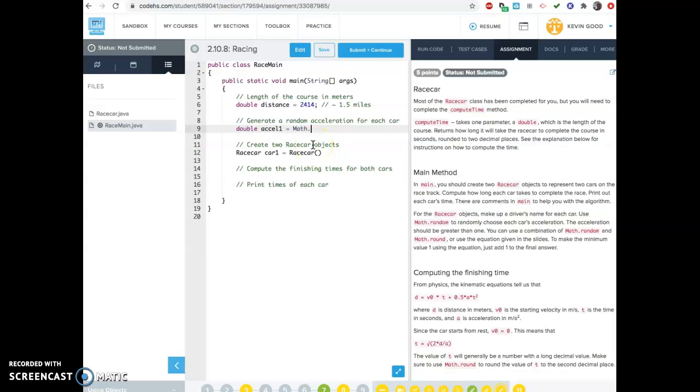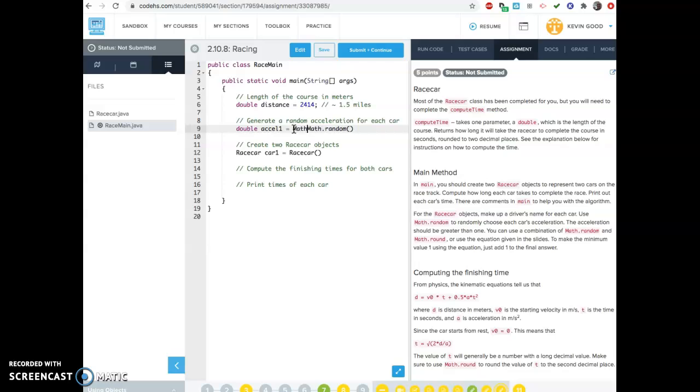We just did it last section. If I want a random number, remember, you go Math.random. Now, the problem with that is it makes a number between 0 and 1. So I guess that's all they wanted us to do.